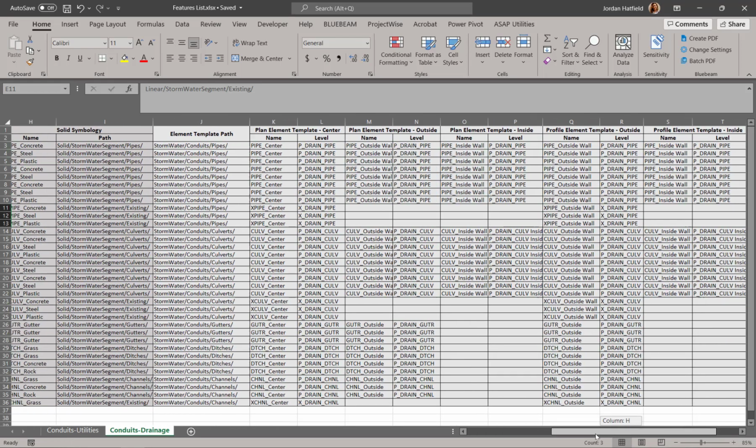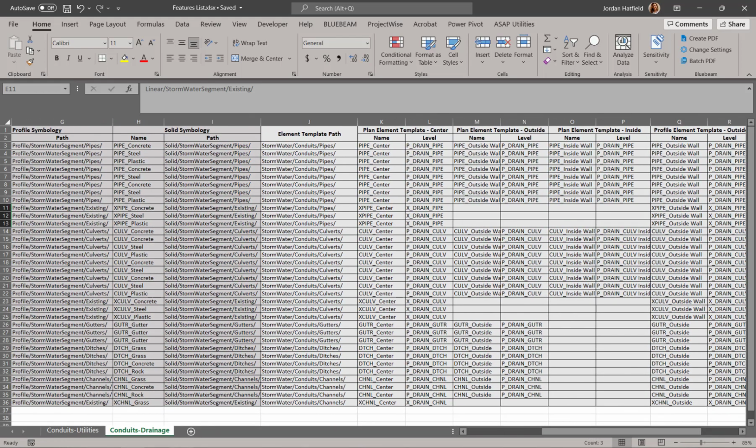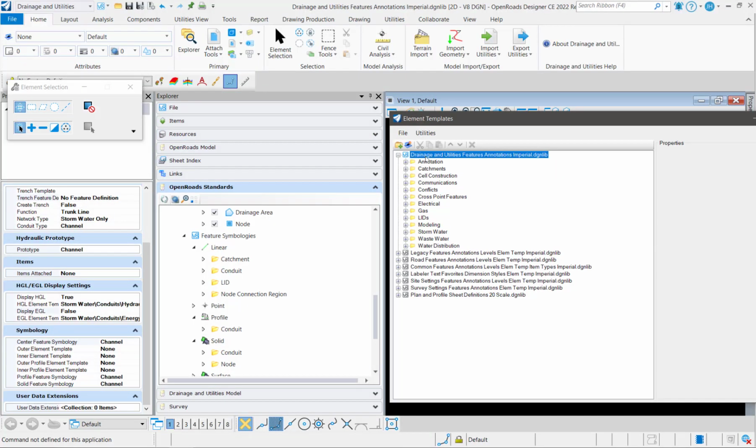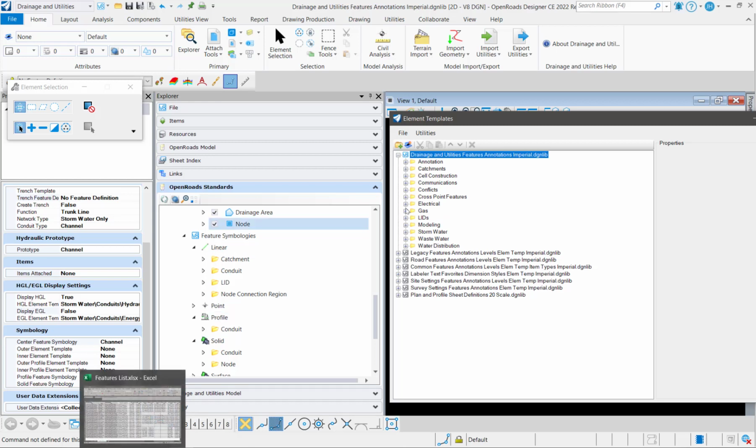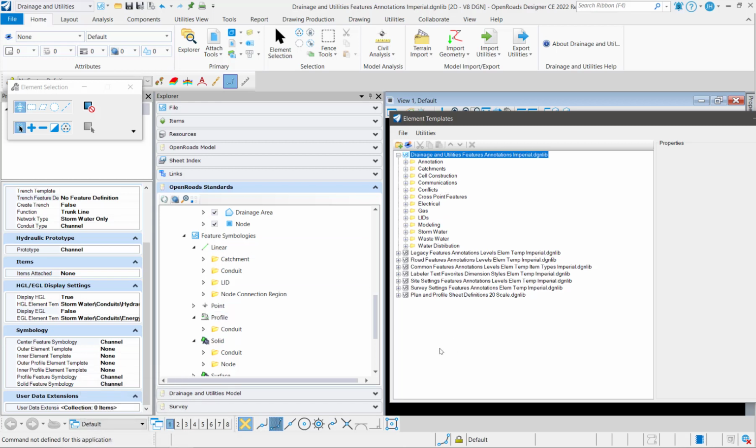These are all going to be pretty consistent, so if I go to my element templates, I can start this with any folder that I want. So I do like to separate the different utilities, so even though they're going to be in separate DGN libs, my top folder for drainage is going to be stormwater. And then my top folders inside of my utilities DGN lib are going to be gas, electric, water, and so forth. So then I'm going to see all of those listed in a list here when I'm inside of a file.